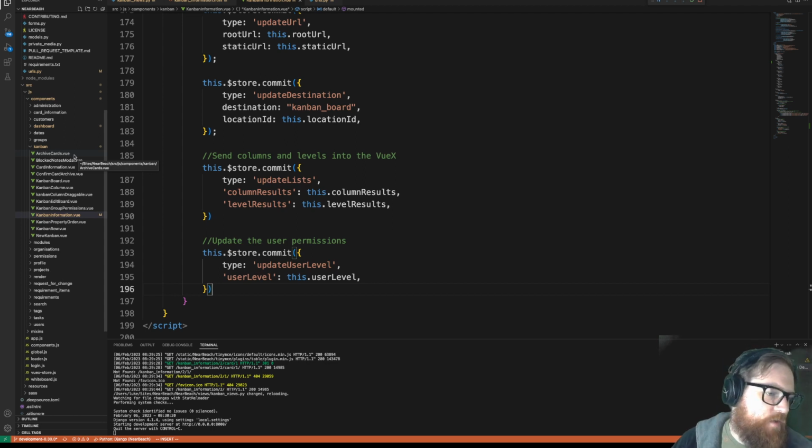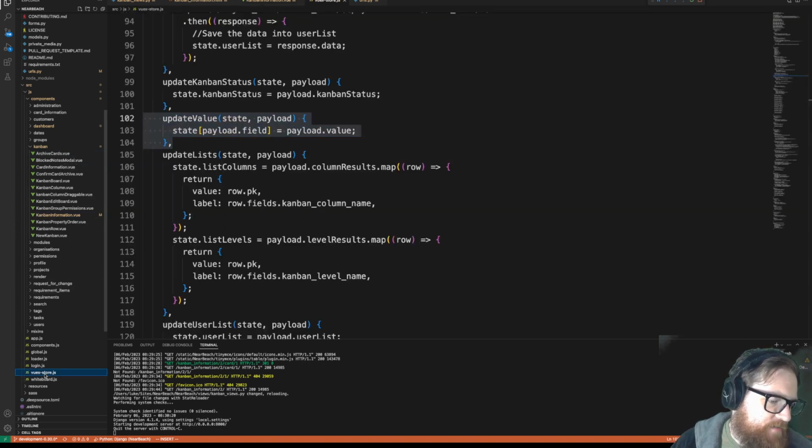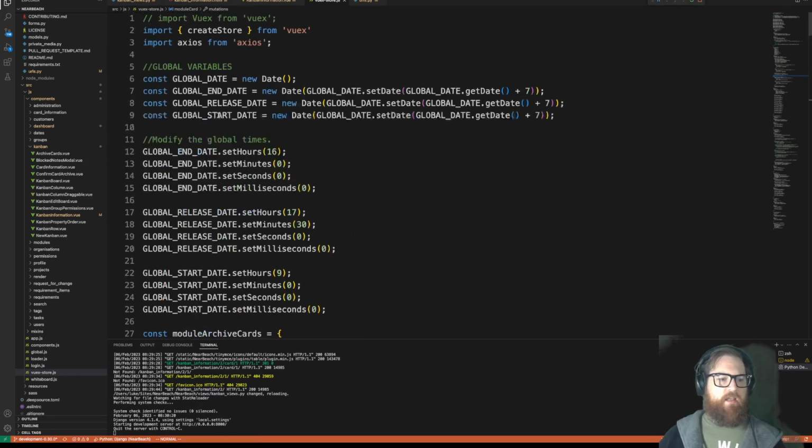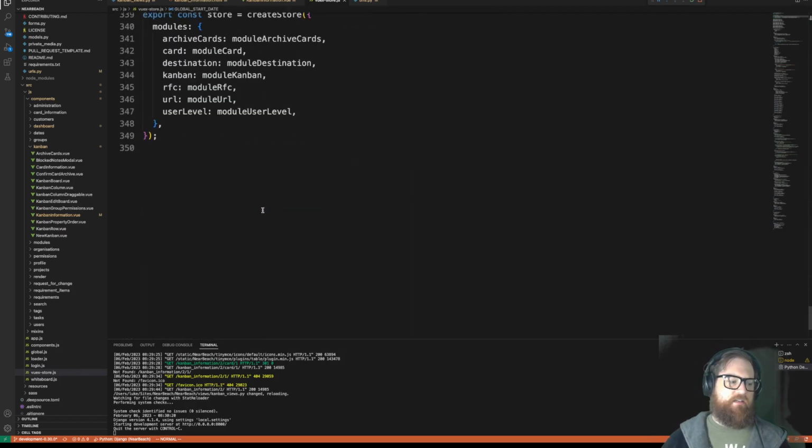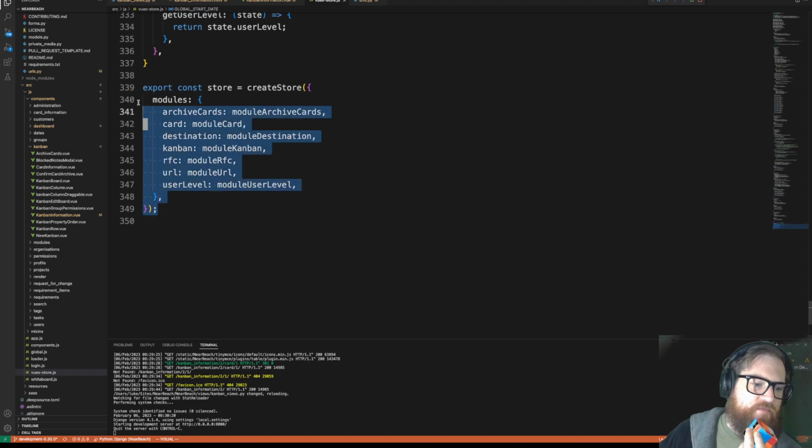Hopefully, with the mounted, it will work. So, I want to go to the VueJS, and I'm going to have to split out this Vuex file soon. It's not too big, but that being said, it will be a lot better if it was actually in smaller files, because we've got stores for this, we've got stores for that. It isn't one clear store. So as you can see, we've got a bunch of different stores and so forth.